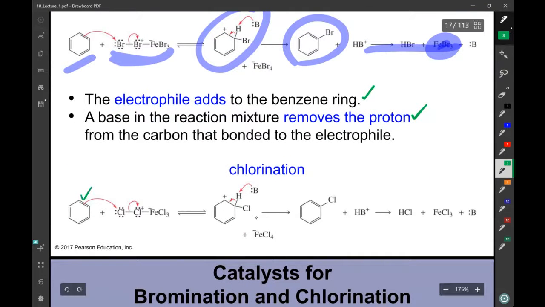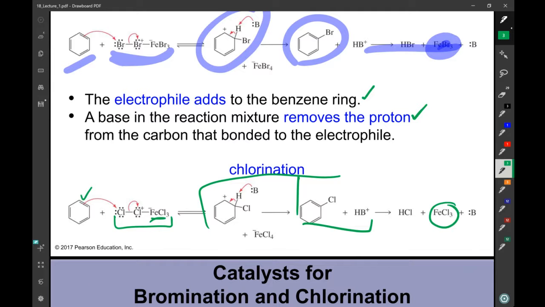You have your benzene ring reacting with the activated chlorine, with the activated electrophile. This is activated because it's already in interaction with the catalyst. And then you form your intermediate. Then the intermediate now collapses to give you your final product. And notice again that we have regenerated our catalyst. Does that make sense?